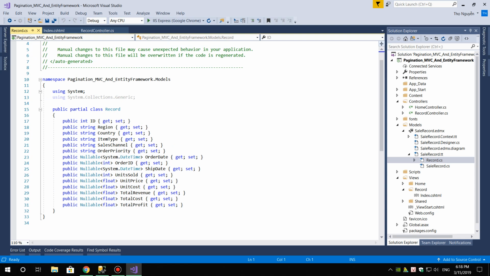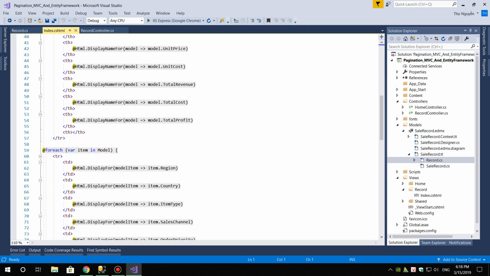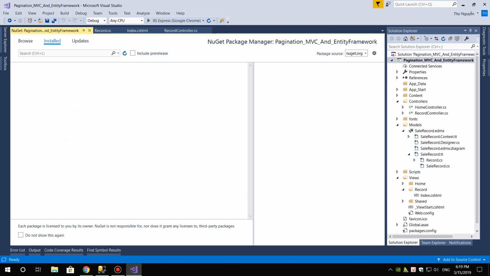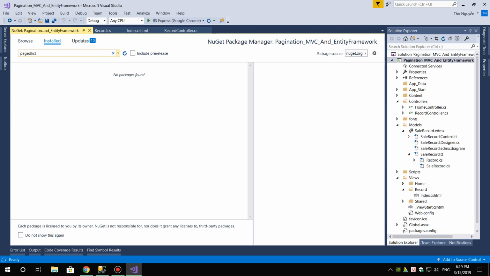So we will use the PagedList component, another add-on. Now you click on the project and manage NuGet packages, browse PagedList. Select PagedList.Mvc. Click on the install button here to set up the latest version.